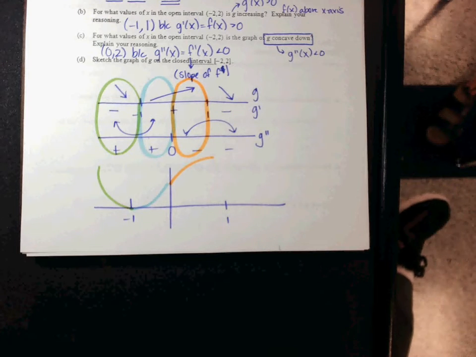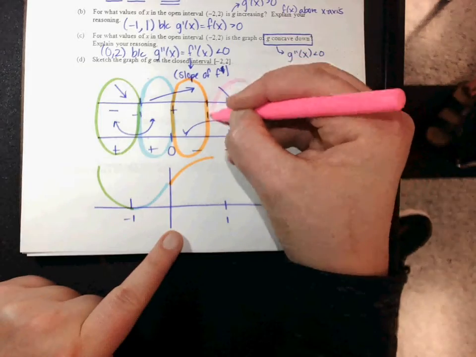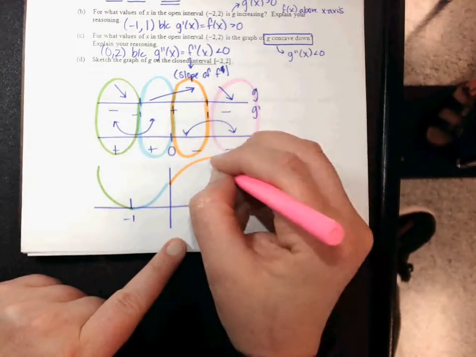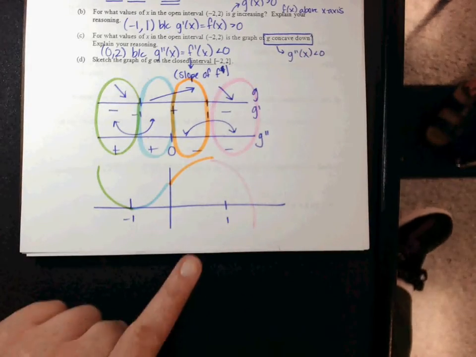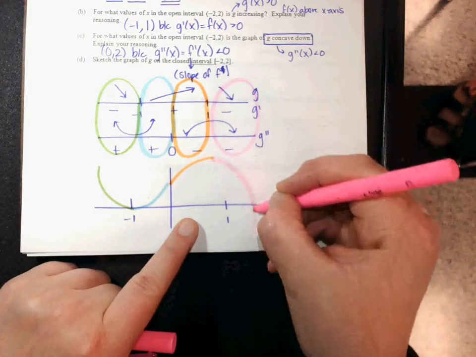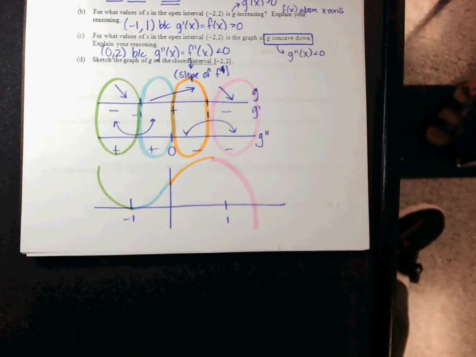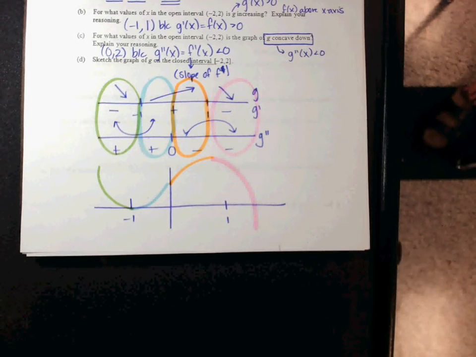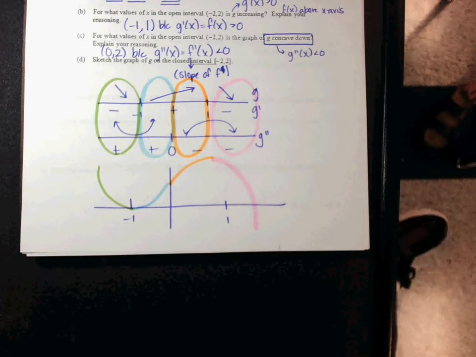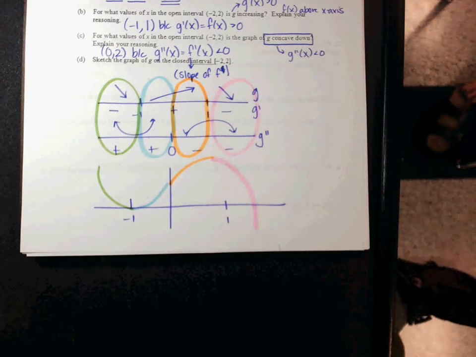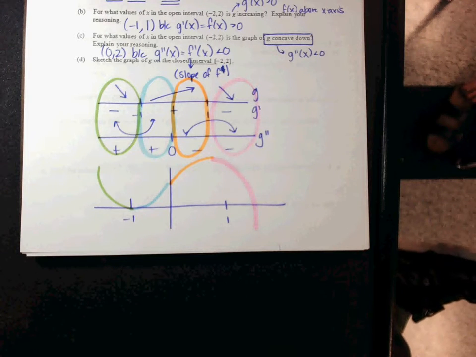And then for your last little chunk of your graph, what are we doing on that last chunk? Decreasing concave down. Make sense? And if you break your graph up into those little chunks, it's a lot easier to draw your picture. Now, let's double check our conclusions on parts B and C to make sure that we did it right.